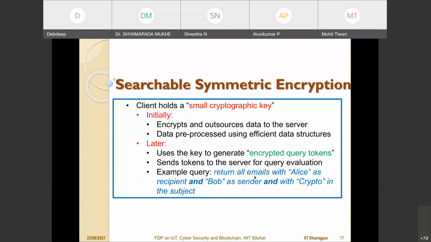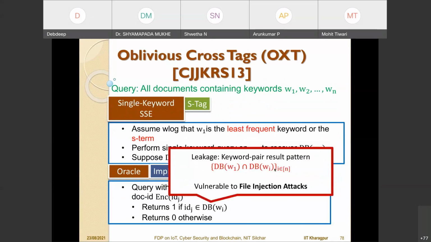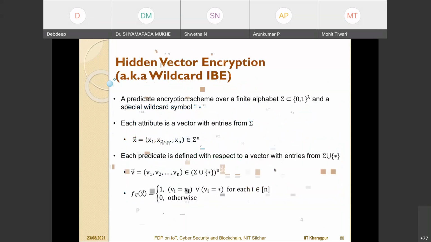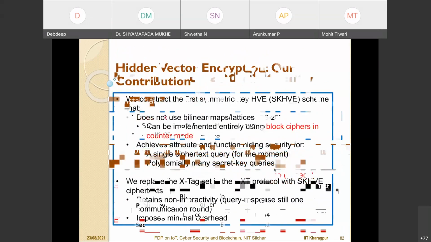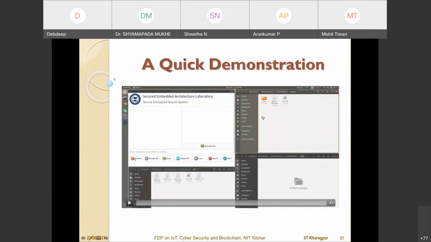On the contrary, there are certain techniques that people are working on, and we are also working in that direction, to develop methodologies through which you can do some operations like search, or more specifically conjunctive search. I will not go into the details because I'm running really short of time, but I will stop by showing you this quick demonstration of what I'm trying to hint at.